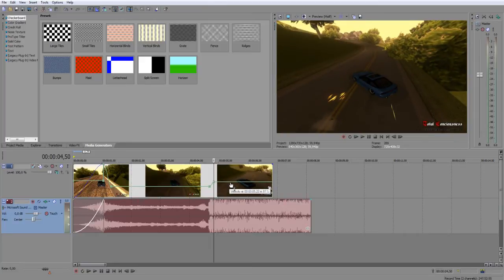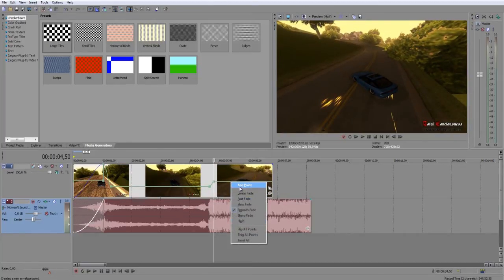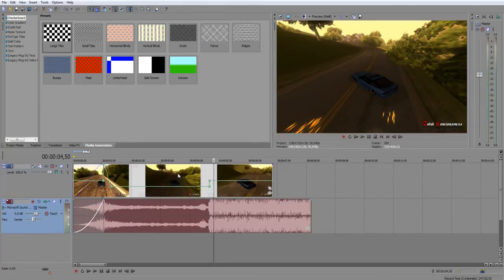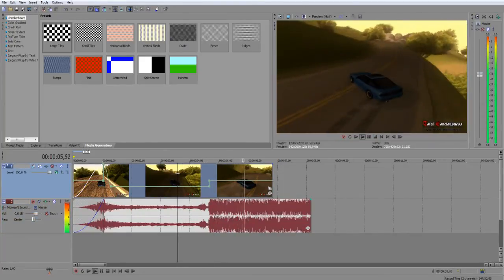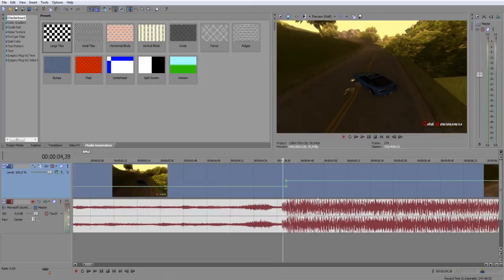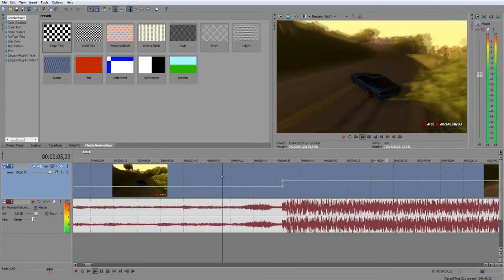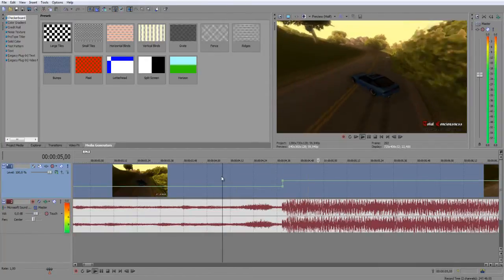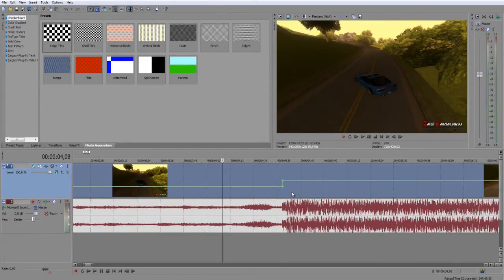Set this to 100 right there. Take this, put it right there. As you can see, the sync was already off right there, so maybe I have to do it a little bit more up to the front. So I'll just put my timeline cursor right there. 21. There you see a better difference of it.